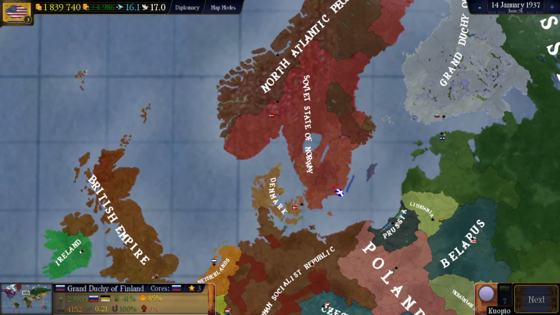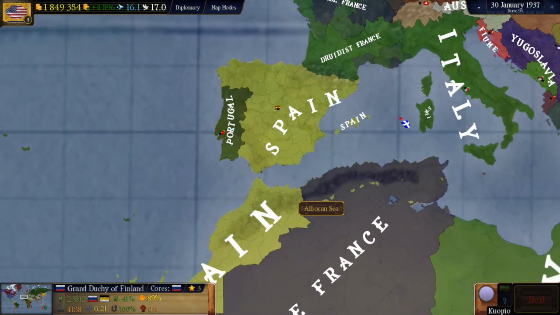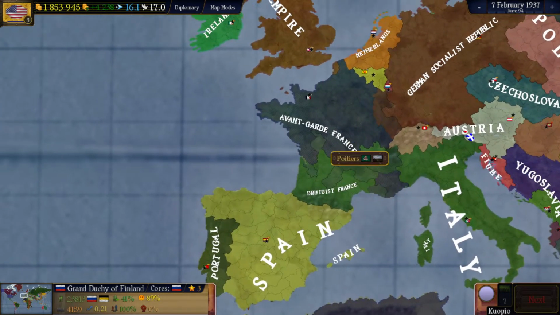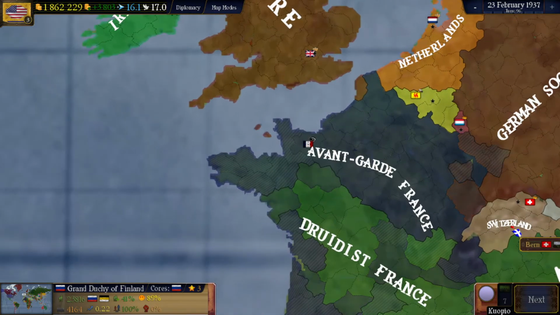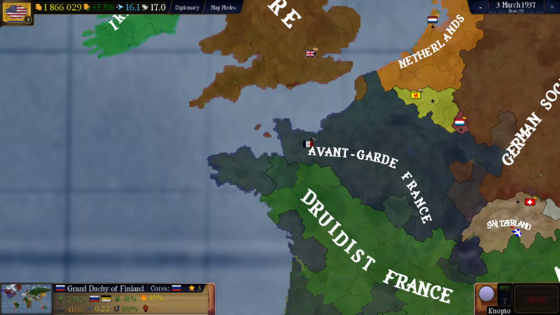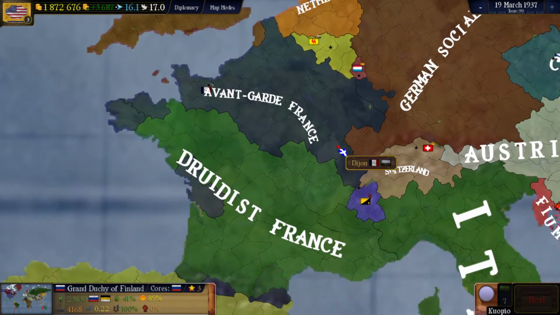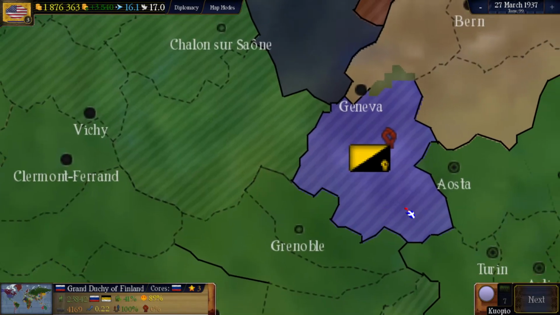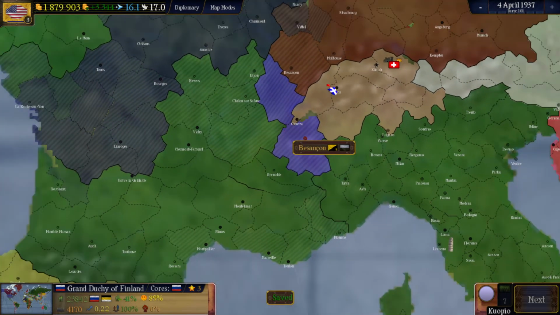Look at that, the Soviet state of Norway actually worked and won. Oh, here starts the war. Okay, so the war with the Germans just started. The FPS must be horrible. I don't know, wait, let me check. Yeah, it's kind of horrible. This is why I play on mobile. It's objectively better. I don't know why, but my computer just isn't that great.